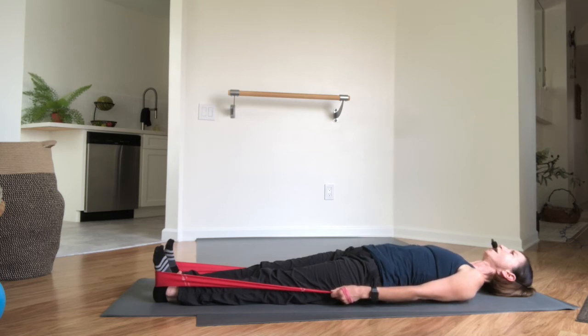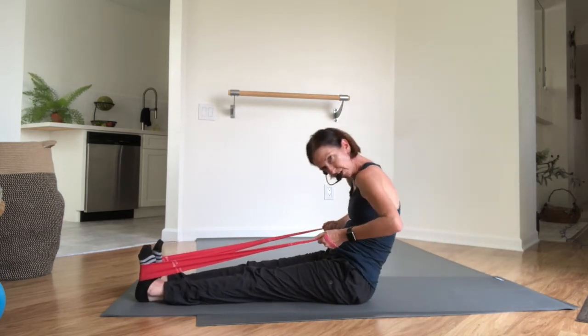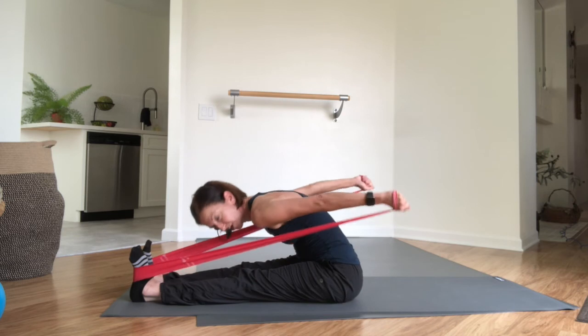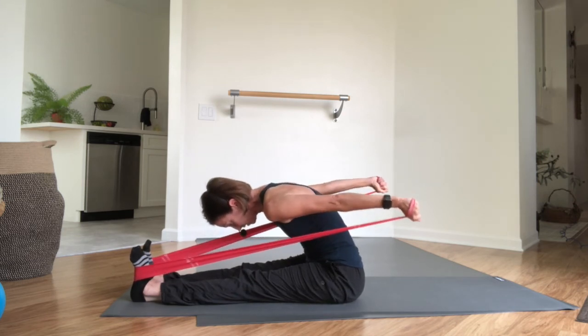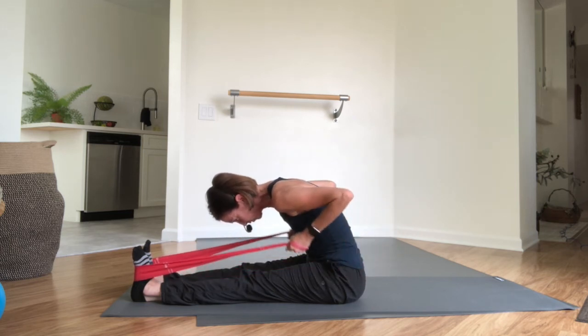On your exhale breath, quickly nod your chin, lower your eyes, and use that band to curl you up, and then press your fists behind you. Your belly button is pressed back. Your body is flexed over your thighs. You're going to do 3 tricep curls.